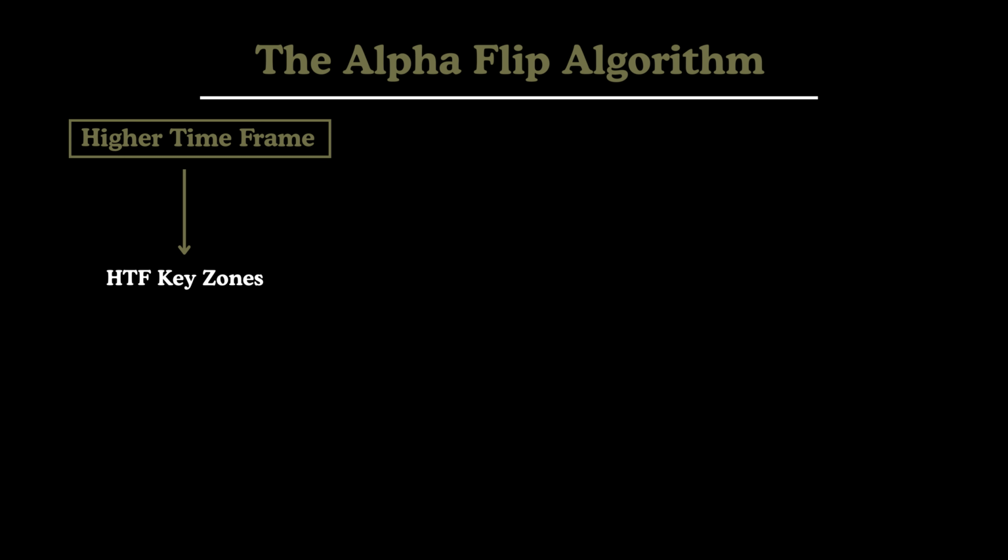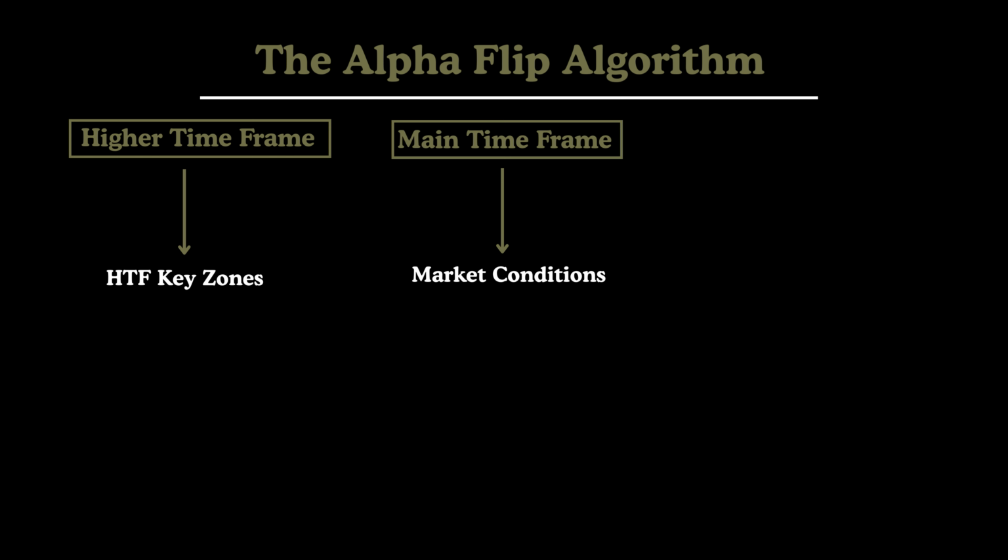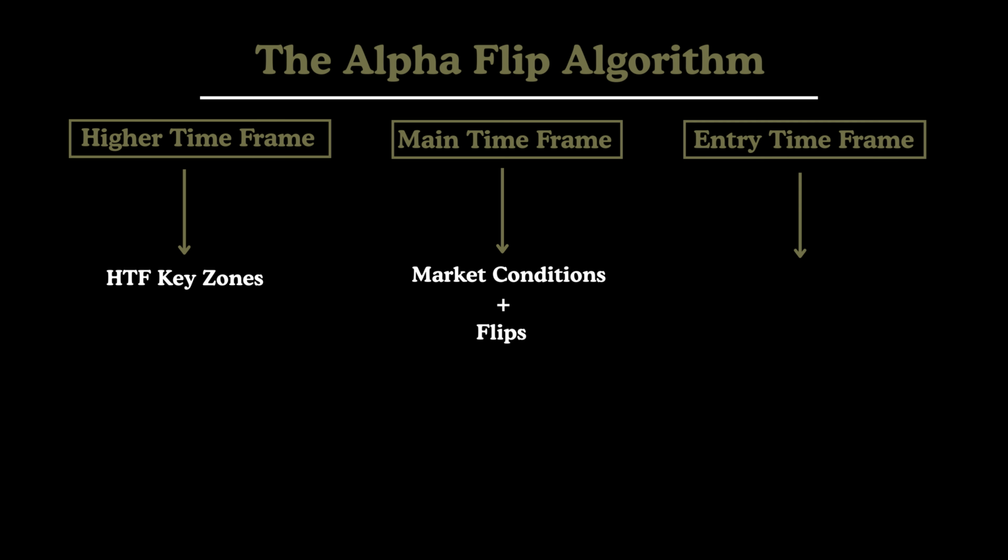To apply this strategy correctly, you'll need to work with 3 time frames. A higher time frame to identify unmitigated areas of interest such as supply or demand zones. A main time frame to evaluate overall market conditions and to identify flip patterns and flip zones. And an entry time frame to zoom in and look for reversals and confirmation signals. This is where you'll actually place your entry.